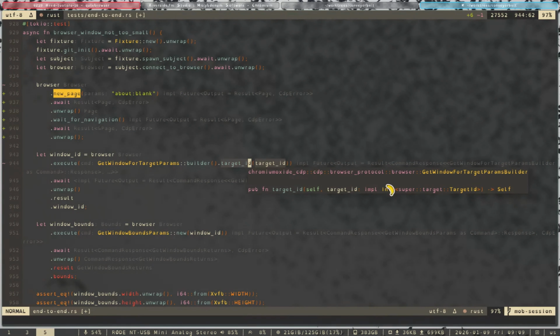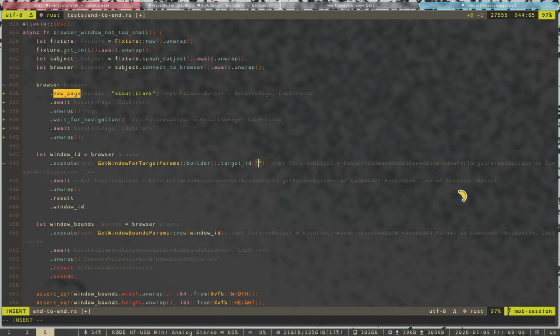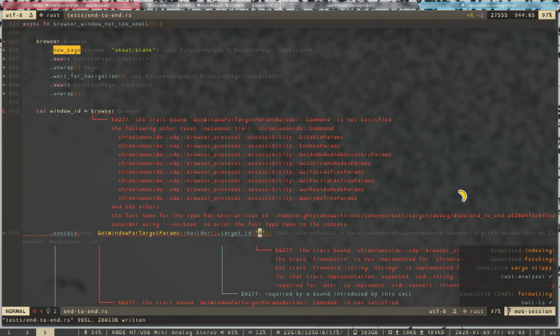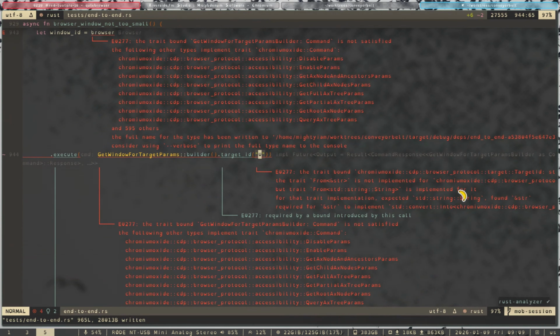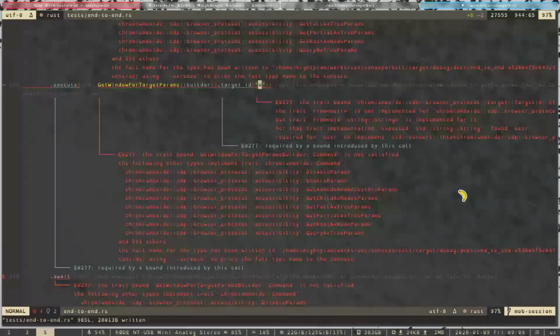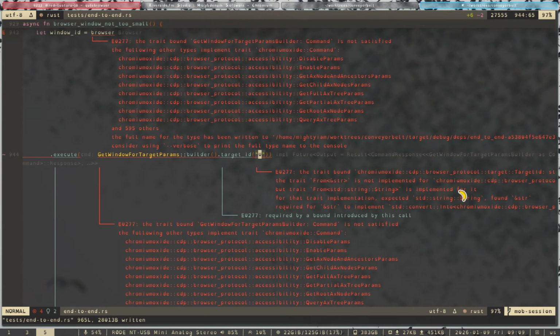Something that could impl into target ID, something that could be converted into a target ID. I don't even know what it's supposed to represent. We'd have to look at the documentation for that. Maybe we need to obtain the target ID from the existing target parameters. So what's this target supposed to be?